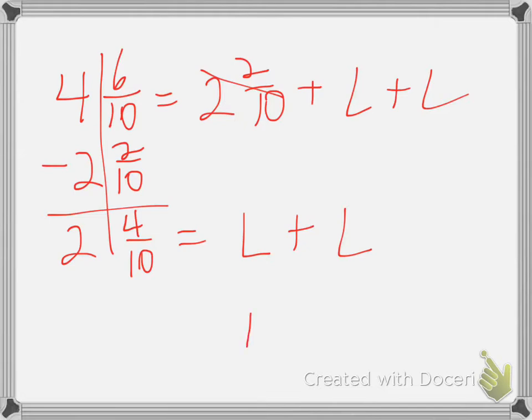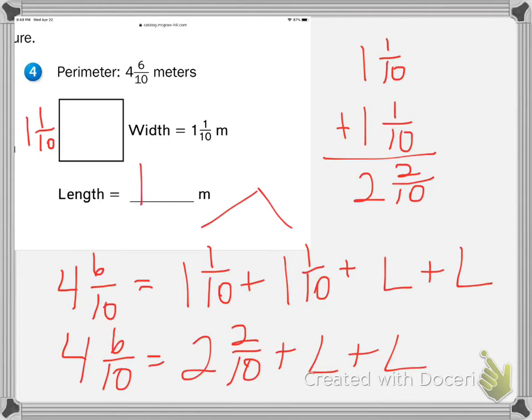So what would just one of them be? Well, it would be half of that. Half of 4/10 is 2/10, and half of 2 is 1. So we would get 1 2/10. It kind of looks like 2/16, but it is 2/10. So if we go back here, our answer would be 1 2/10. And one way to double check that would be to simply add those sides up.